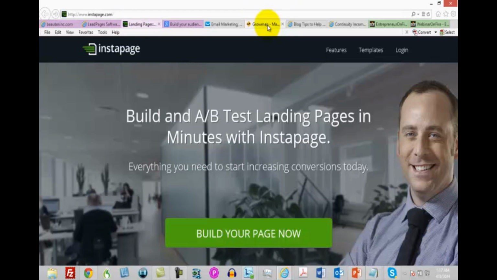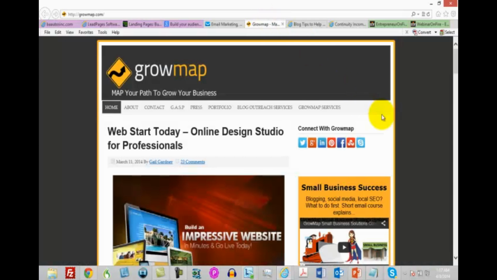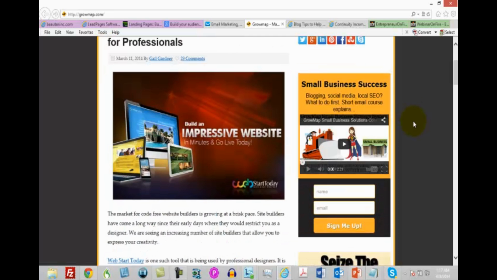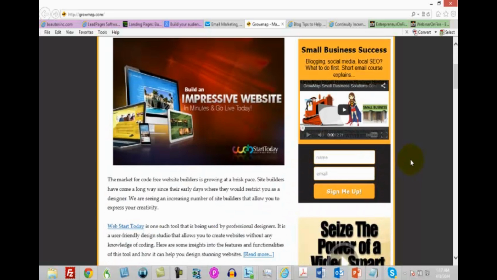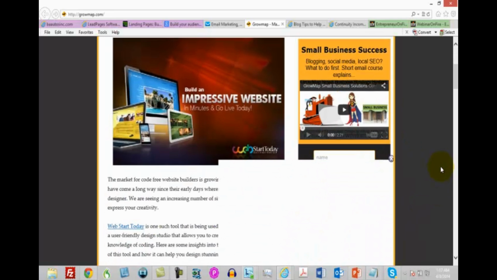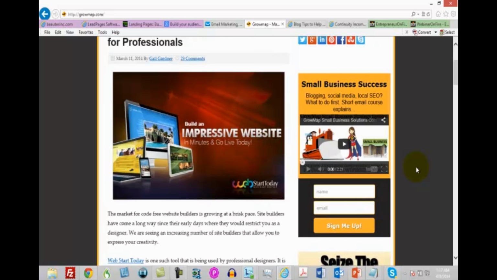Now, obviously, if you're using a blog to drive traffic, and here we're looking at a very popular blog on the web, you still want to be able to collect names and email addresses. So you're looking right here. This person has something at the top of their site above the fold called Connect with GrowMap. That means you can connect with them, but you also want to be able to collect names and email addresses. Now, this is obviously not totally above the fold, which is where you'd want it. You want it so that people do not have to scroll to do that. But again, at least this person is attempting to collect names and email addresses.